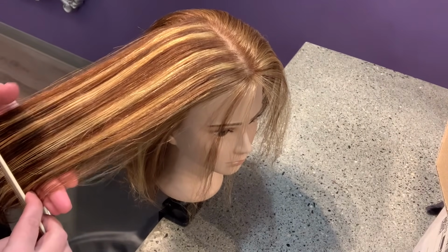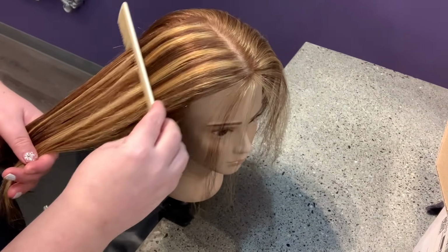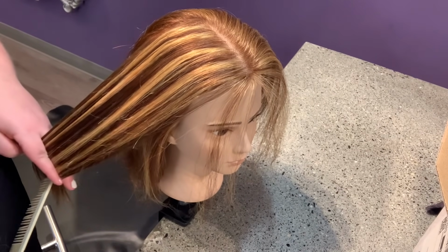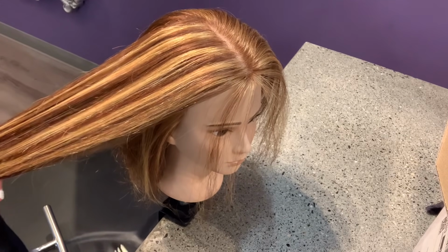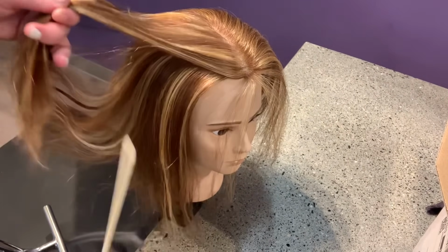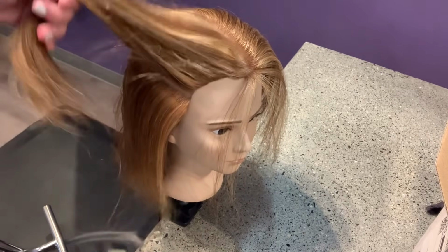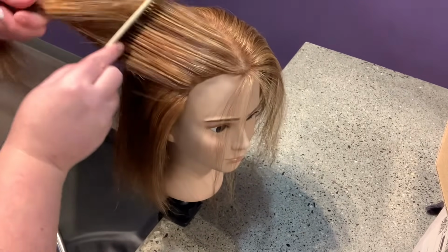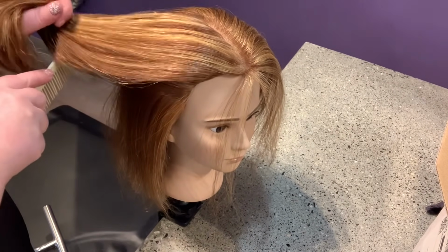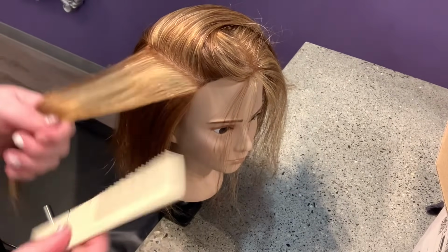Okay, now we're on to this side, the don't side, of the top part of the foil right off the part. And you can see how chunky and streaky the hair looks. And yes, this is honestly one of my favorite looks, but I still would not foil this way. I feel like there's a modern way where you can go through and do more of a streakier look, maybe backcomb the foils instead of just pushing them right up to the top of the part, because that's gonna have the worst grow out. They're gonna have a heavy line of demarcation and they're just not gonna be as happy with their hair.